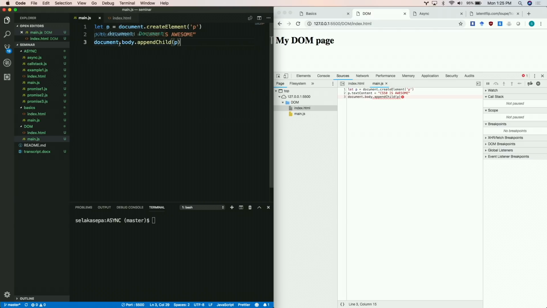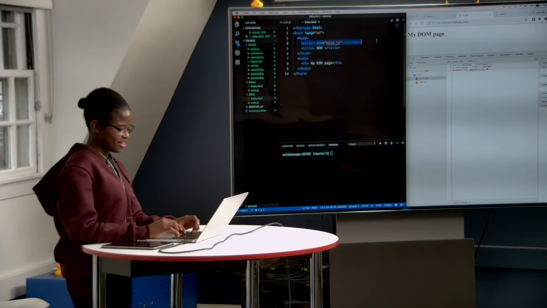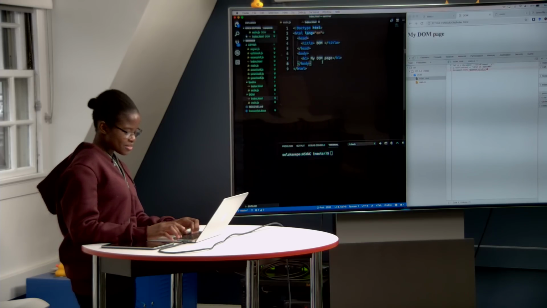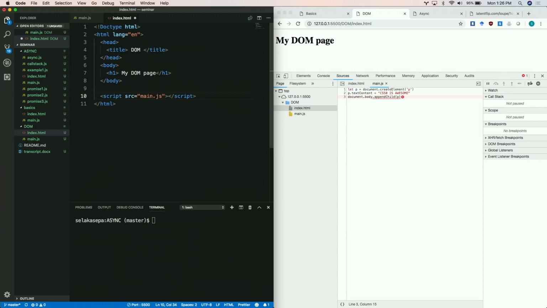It's like I'm saying from my document, get the body element, right? But right now my browser is telling me, I don't know what your body element is, because I really haven't finished loading this document, so I don't yet have that body element that you're looking for. So this is why, probably, you've noticed with the previous work you've been doing, you have your script at the bottom. So let's say I could put my script here.